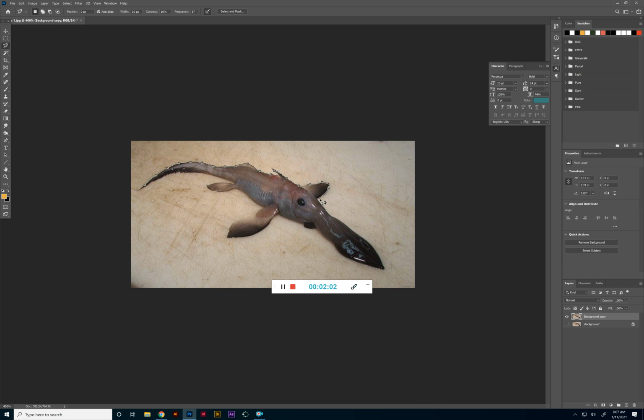Now, just like the polygonal lasso tool, if I mess up, I can hit that backspace and it'll move me back. Or if a point is not quite going where it's supposed to go, I can also click the mouse button and it'll drop points where I want them to be. So we can work our way around. If we hit escape, it will completely cancel and get rid of the entire selection for me. And right now, we're not looking for necessarily a perfect selection. We're just sort of looking for the best rough selection we can get. So that's a pretty good start there.